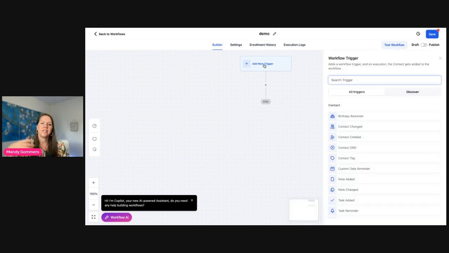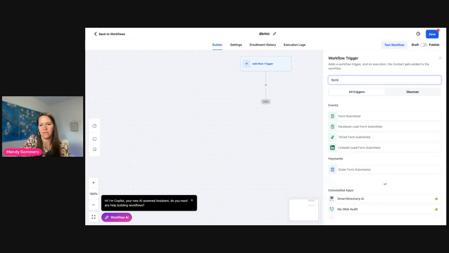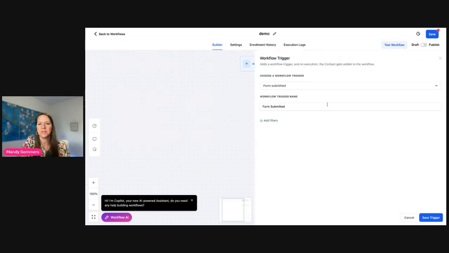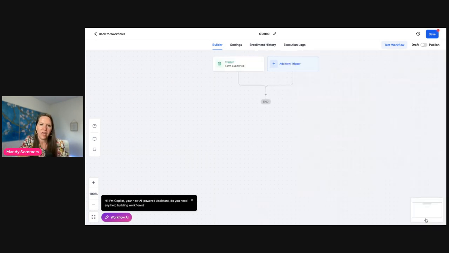And anytime you start an automation, there's usually a trigger that's started. So let's say they came in and downloaded your free guide. And in doing that, they filled out a form. So we're going to click form submitted and we're going to add a filter. And the form is lead generation. They filled that form out. And so anytime somebody clicks submit, they're going to be dropped into this workflow.